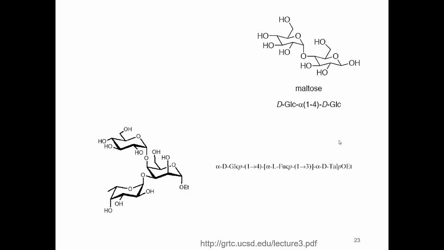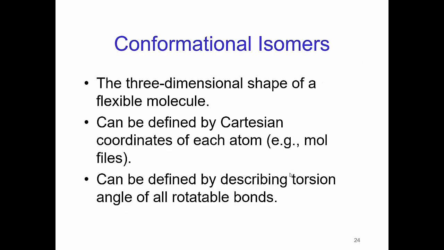And when we link these together, there's nomenclature for this. I'm not going to cover it, but this is just showing some examples. We have everything from our alpha, our D stereochemistry. Then we have which positions are linked to one another to then another sugar, and then it's linked again to another sugar, and so on. If they're just linearly linked, it's simple. This one is actually branched, right? You have 2 different sugars off of one, hence that's where this brackets nomenclature comes from. So again, this can be rather complicated, and it's not the scope of this course to cover all of this.